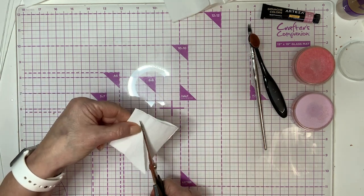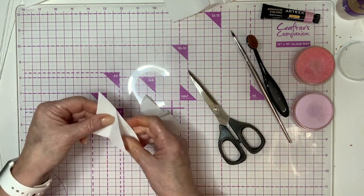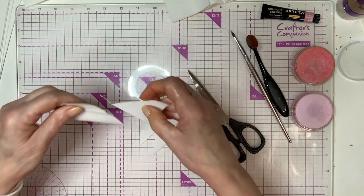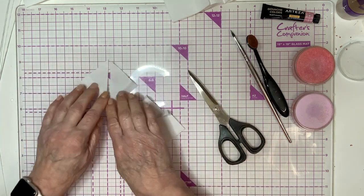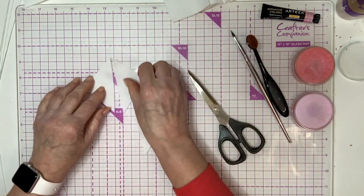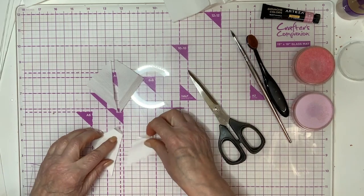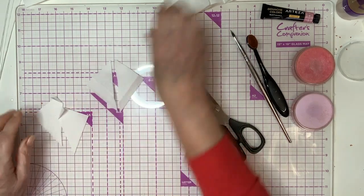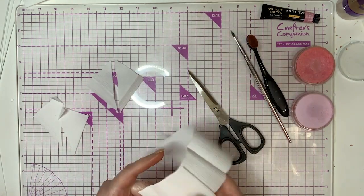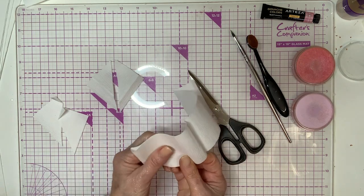So I'm going to go ahead and take these two pieces, and I hope you can see this in the camera, the green lines are going up. So you want the green lines to go out on your petal. And we're gonna need 6 of these. So 6 petals. So I'll need two more sets of this.